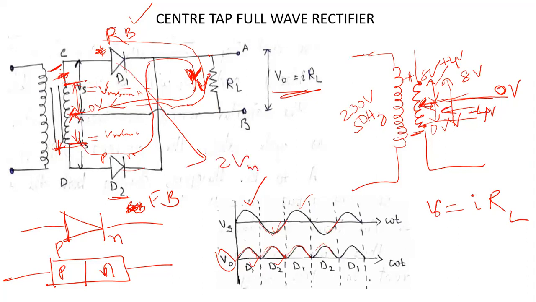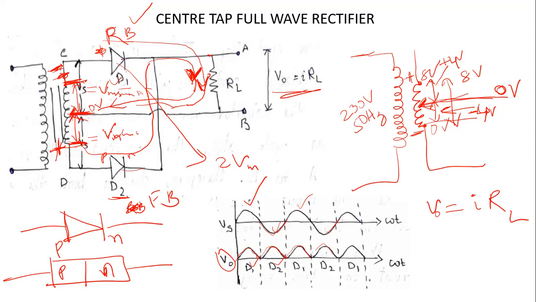So by looking at the picture, I hope you can understand. The peak voltage here between 0, the midpoint, and this upper side is Vm. The peak voltage between this midpoint, that is the 0 reference voltage, with respect to this lower side of the transformer secondary winding, is also Vm, another peak voltage.